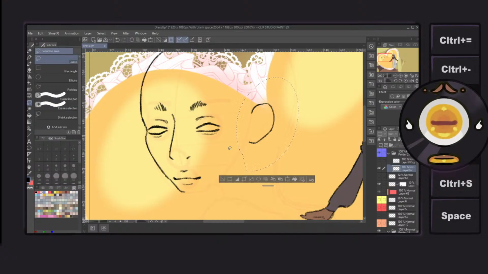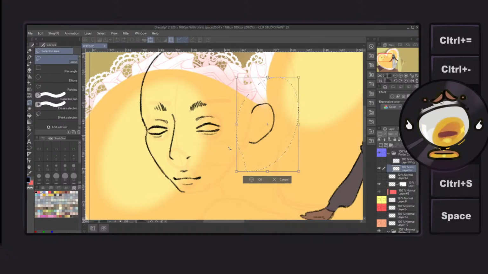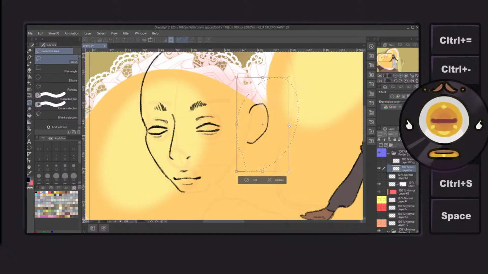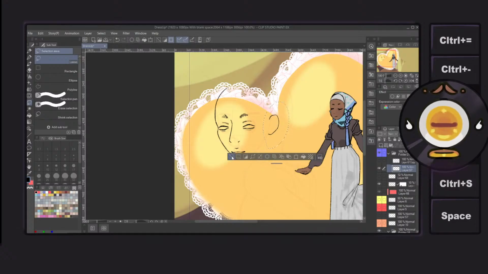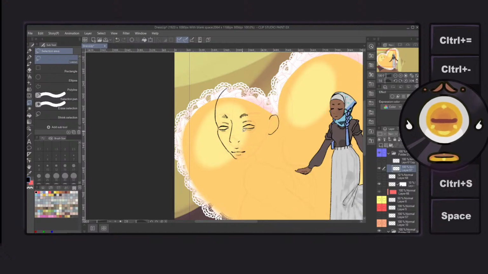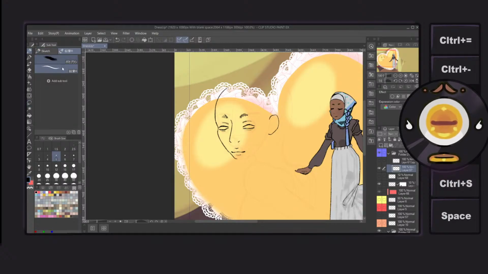Control T, and then I have to right click for a free transform because we need to adjust it. Is it better? Yes, that works.